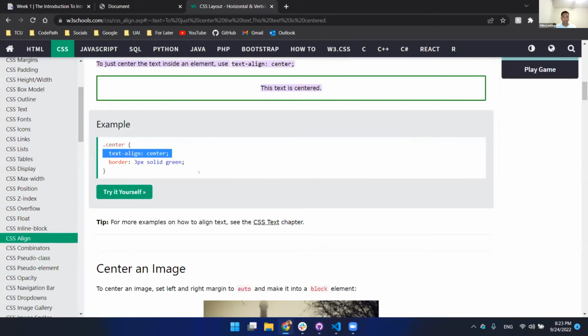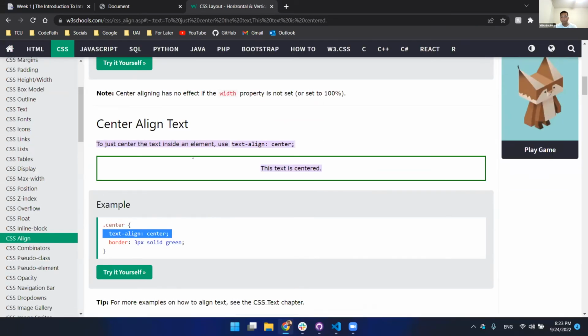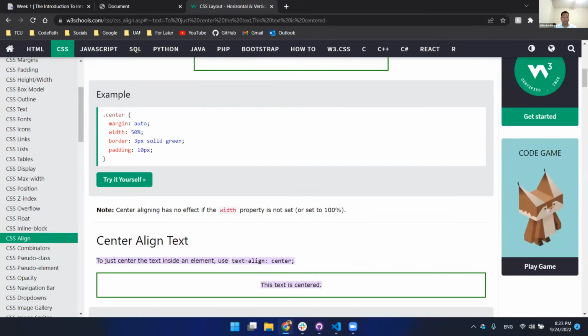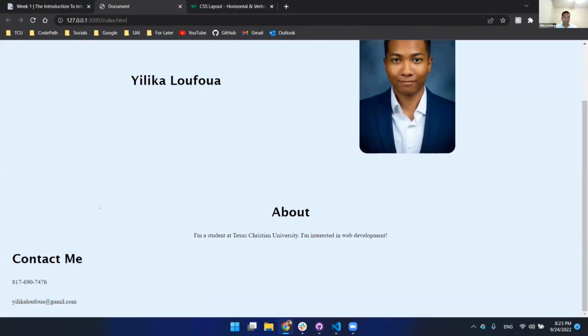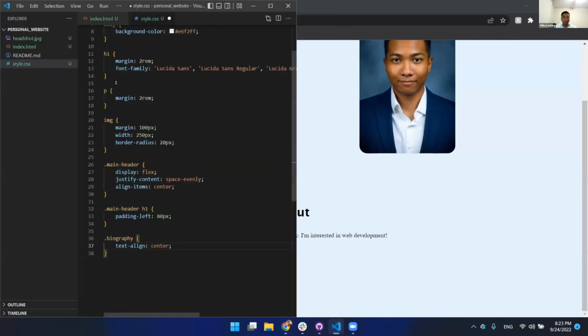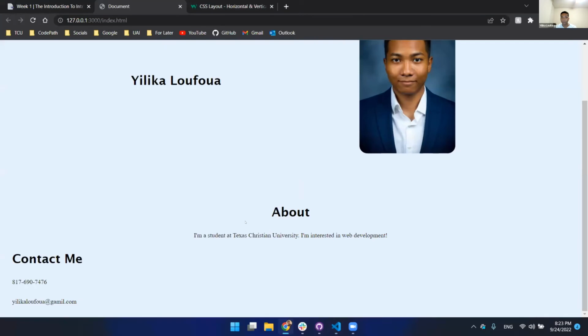Text align is a very basic way, probably the most common way, but a lot of times, with your H1 element, your P tag, you probably don't want them to always take up 100% of whatever space there is.